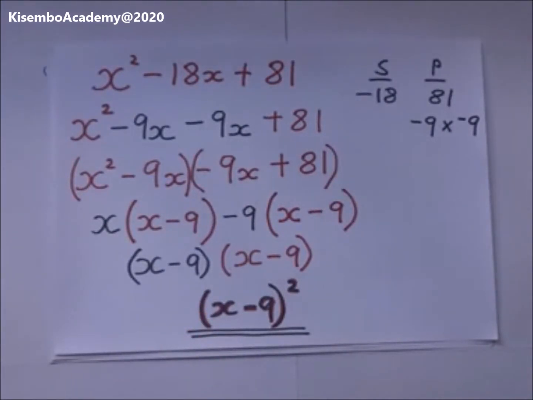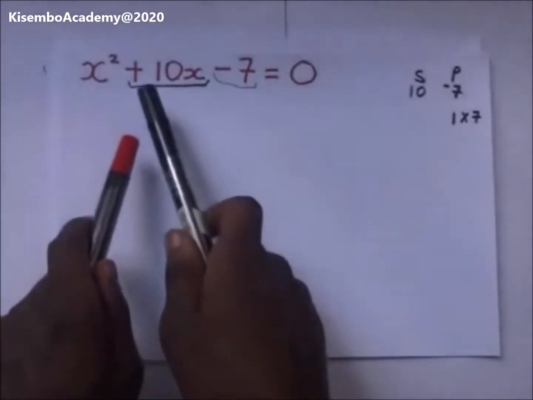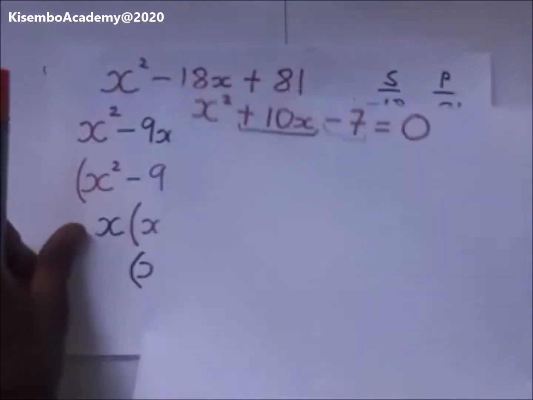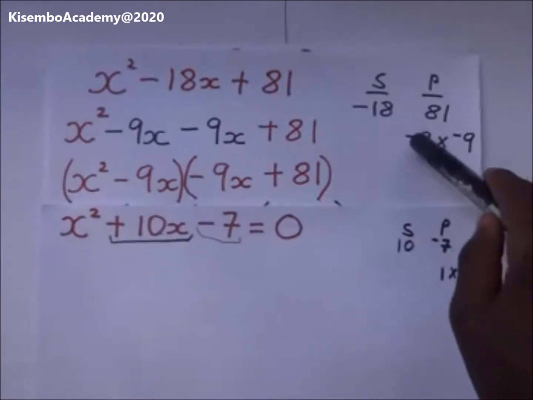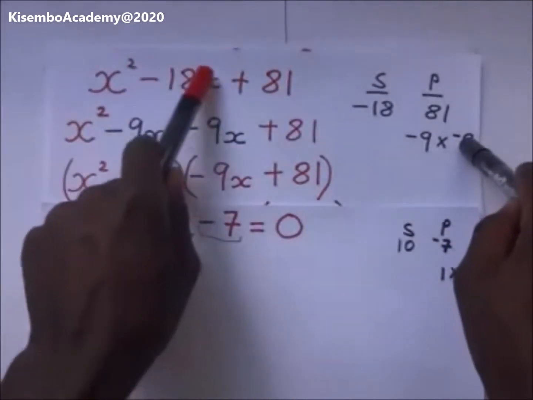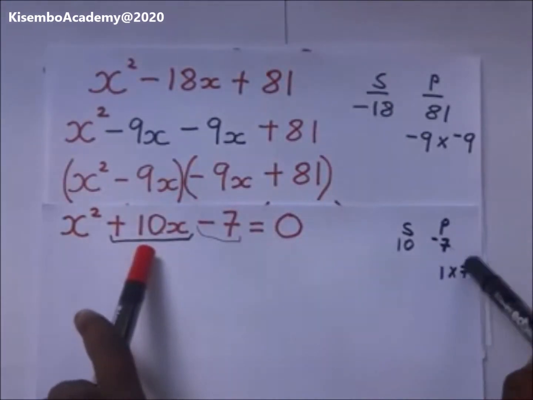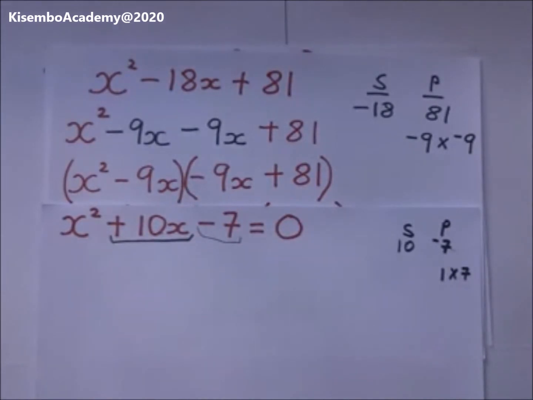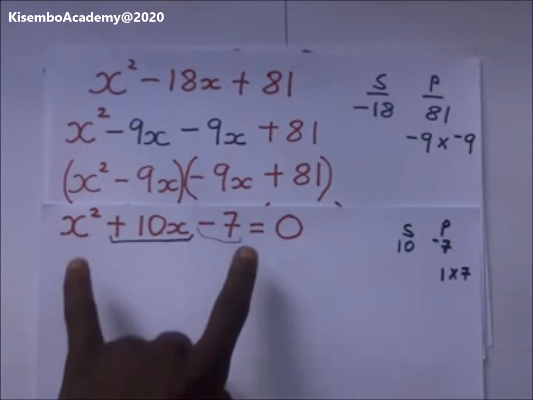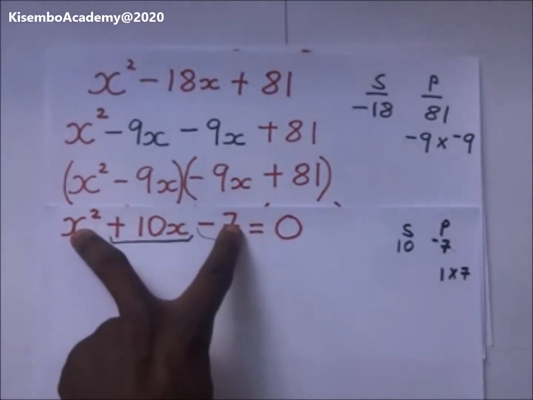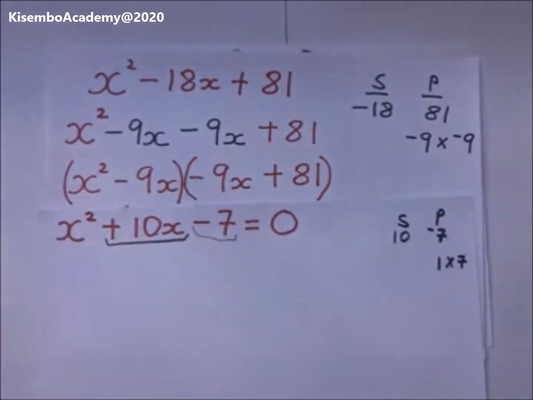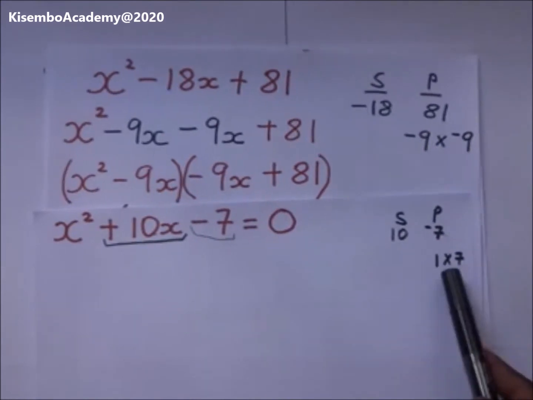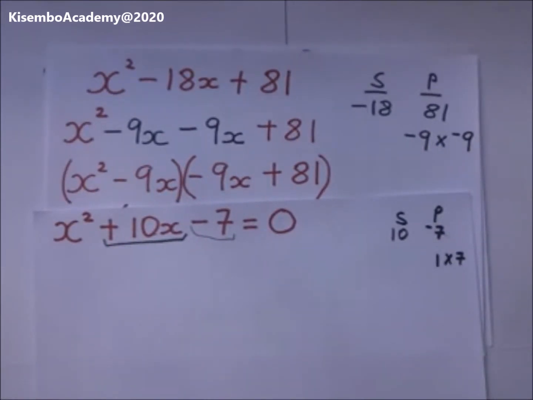So now, back to our earlier number. When you're having a number like this, whereby we are trying to look for these two numbers that are supposed to displace this middle term, we are trying to look for them, but we have failed to get them. When we fail to get them, then we do what we call completing squares. Now, when we complete squares, we attempt to make this side of the equation become a perfect square. When we make this side of the equation a perfect square, then we are able to solve this quadratic equation simply.